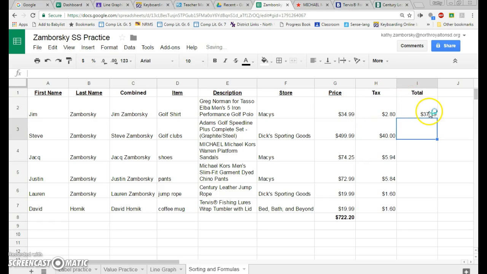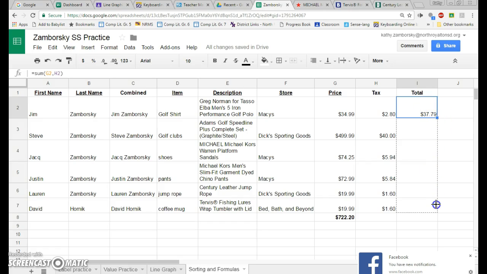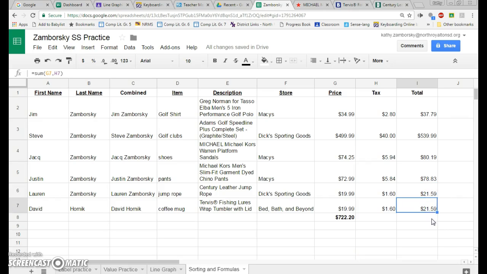And now we know that Jim's golf shirt is going to cost $37.79. So let's see if we can do this technique down and see if it looks like it adds it up across. It sure does. G3 H3, G4 H4, adding it all the way up. That took care of that.